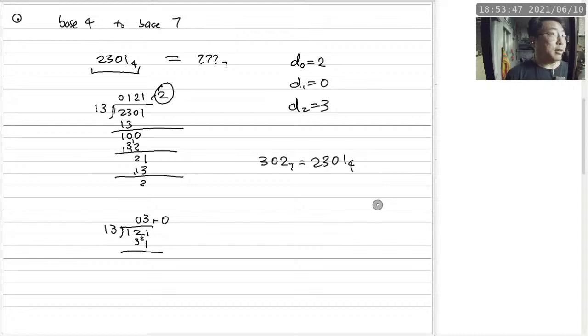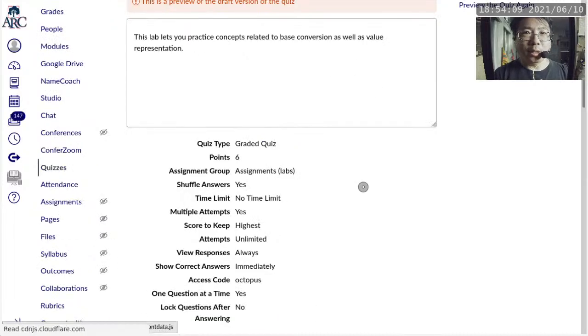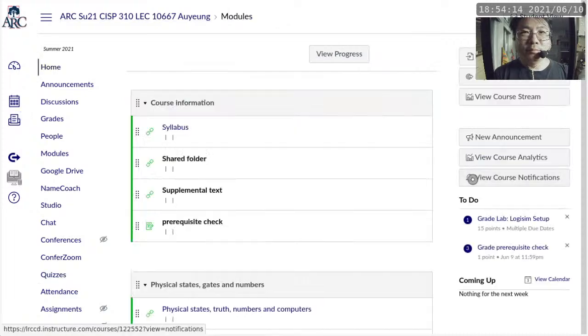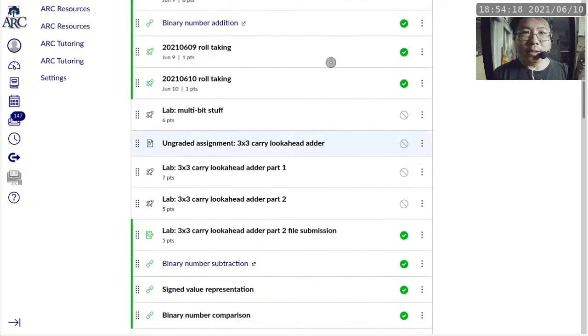But I'm still obsessed. Let me release the lab first, so that people who cannot stand my obsession can move on and do the lab and just turn me off from the screen share. Because I can understand why people may say, but Tack, this is way beyond what we need to know. But I think it is kind of interesting. So that was a good question.